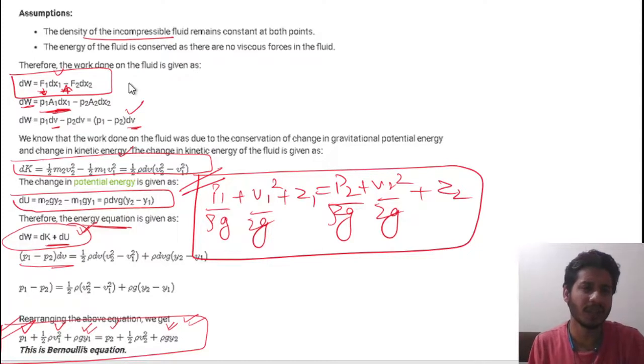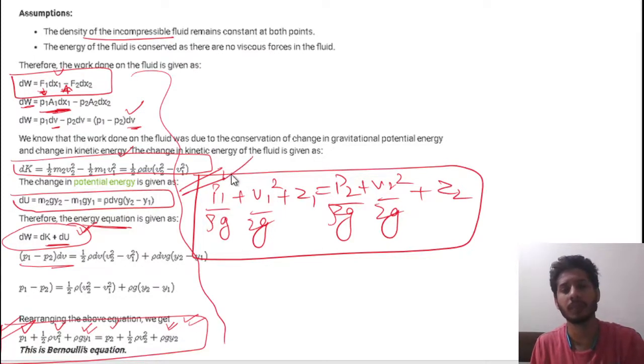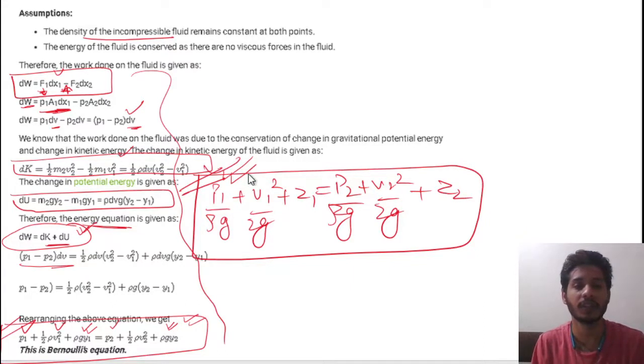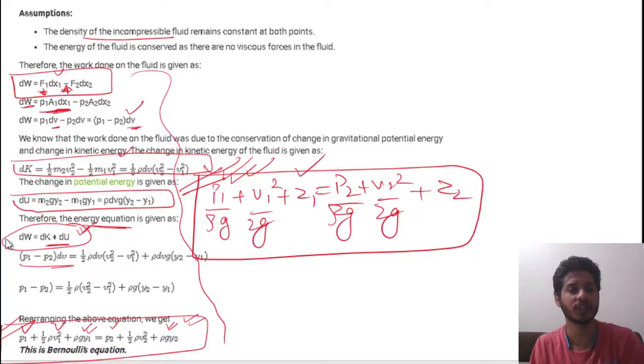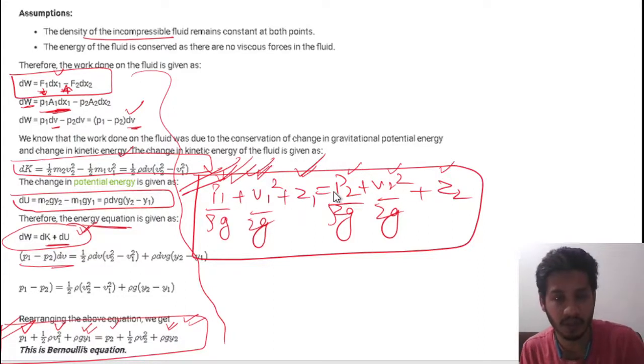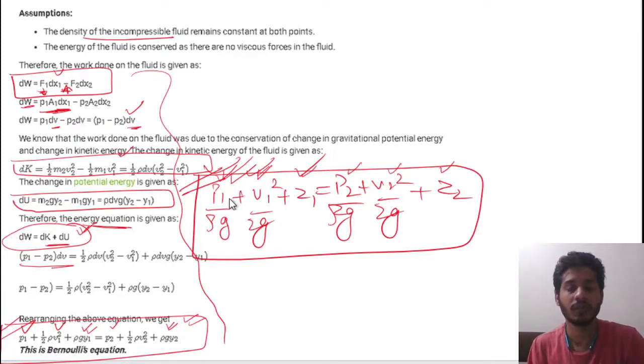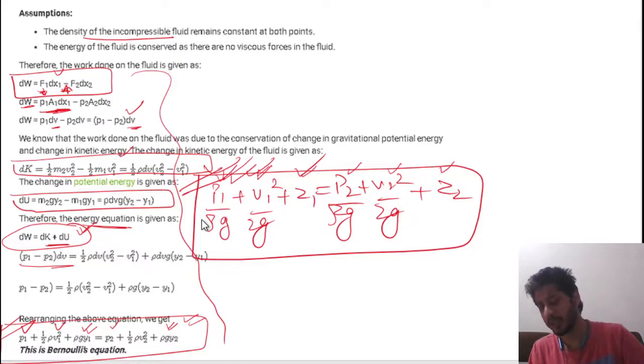You don't need to remember the entire derivation, but simply remember this. You should know that conservation of three forms of energy is taking place: pressure, kinetic, and datum or potential energy. Now we will learn how to apply this Bernoulli equation. There are three terms on the left side and three terms on the right side, so applying it becomes cumbersome and difficult if we don't have many values. So what we do is try to eliminate most of the terms depending upon the situation.